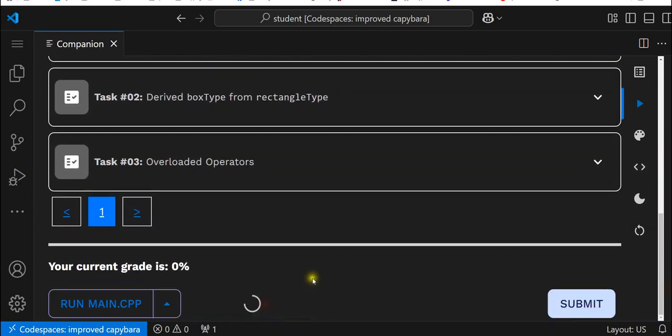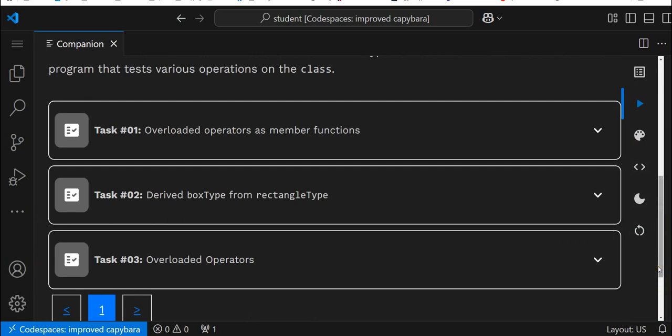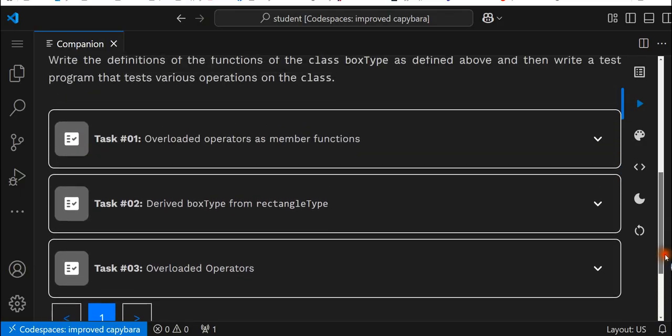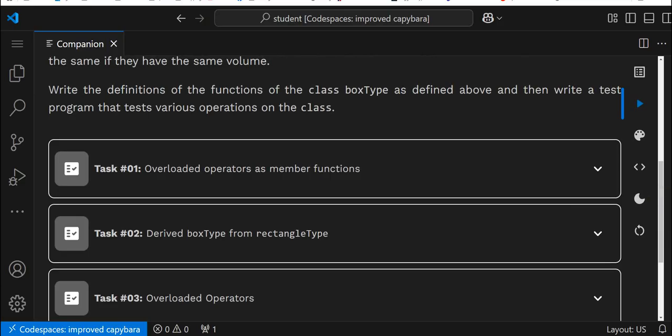Calculate our grade. See what we come up with. Got a few minutes to go. While we're waiting, so yeah, now you might be able to take the file from before we started, from task 1, if it was task 1, or a rectangle header file.